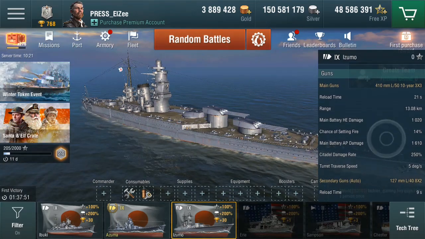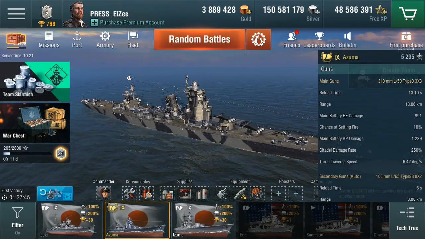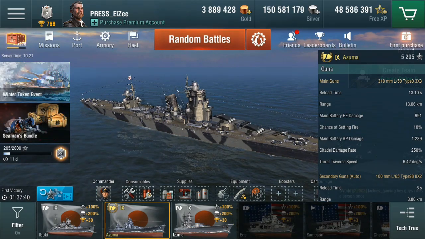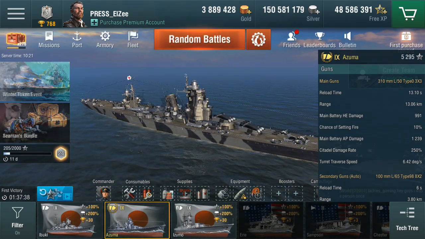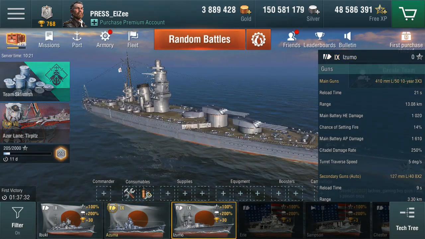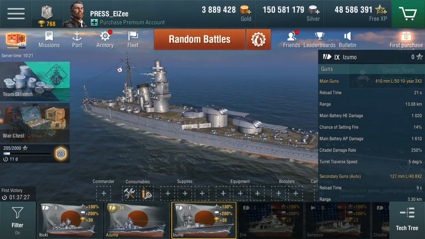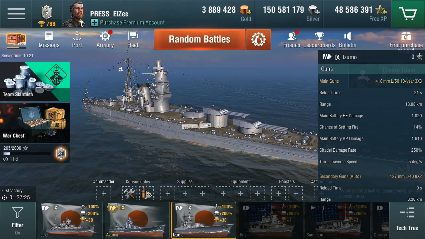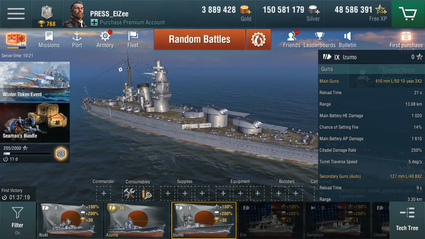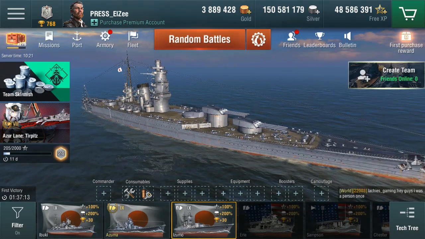But on the guns, well, I'm going to have to say that the layout of the guns on the Azuma is much nicer than the layout of the guns on the Izumo, the battleship. So here they do 1,000 or 1,200 damage with a 10% fire chance, firing 13 kilometres every 13 seconds. And for the Izumo, every 21 seconds you fire 13 kilometres, you do about 1,000 damage. You can do about 1,600 AP damage, so much harder hitting AP, and a 14% fire chance. But that gun layout, that rear turret, is really in an unfortunate position.